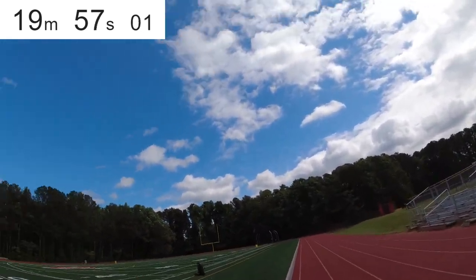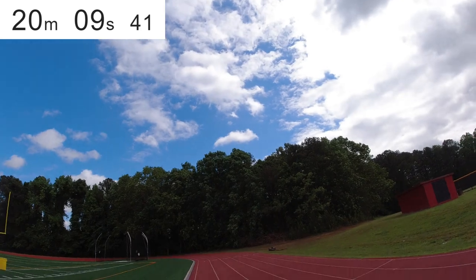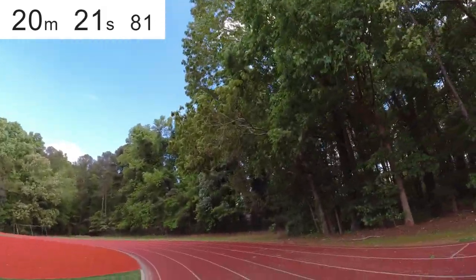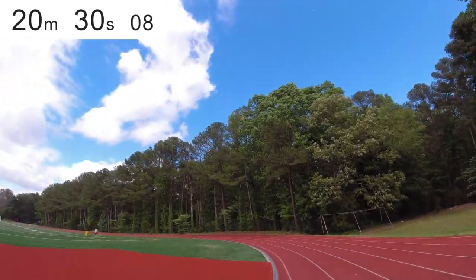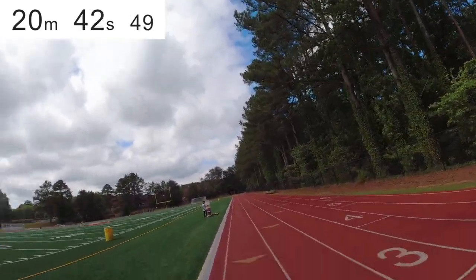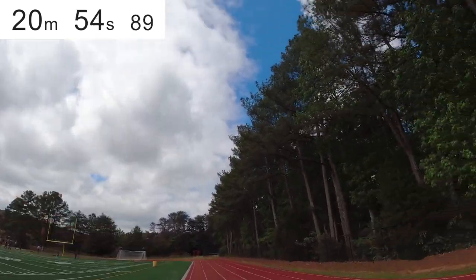Oh man, today's weather is so great. I wish I had those spikes that I want, but they aren't in stock at Dick's Sporting Goods right now. So I have to order them online. Hopefully the size is correct or I'll have to return them. So about 6 minutes 54 seconds through 1600 meters. As soon as I get those spikes, as long as my legs are feeling flexible, mobile, and well rested, just talking, then I'm ready to run another 400 in the new spikes.